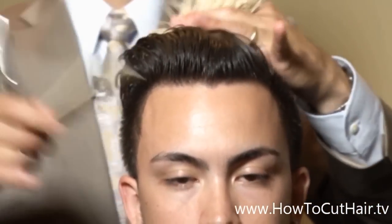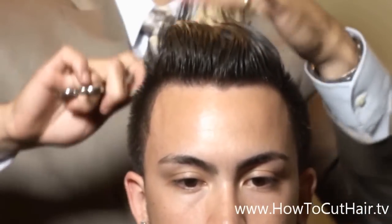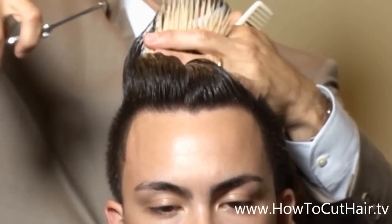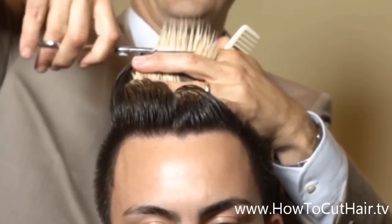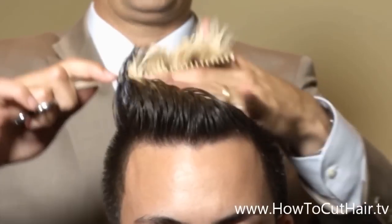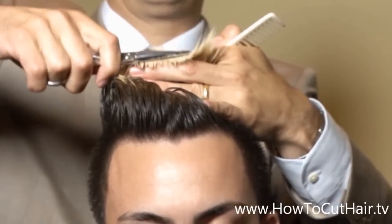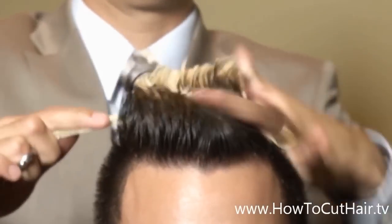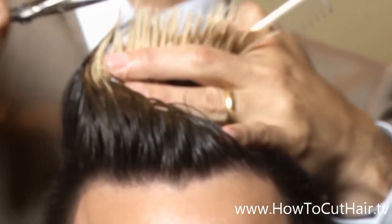So what I want to do is start in the back. I'm going to comb the hair up and get a guide. I'm going to cut most of the blonde off and make two cuts, three cuts — as long as I don't go past my center knuckle. I'm creating my center guide. I have my previous guide always in my fingers so I can see where I'm coming from. I like to use a traveling guide.